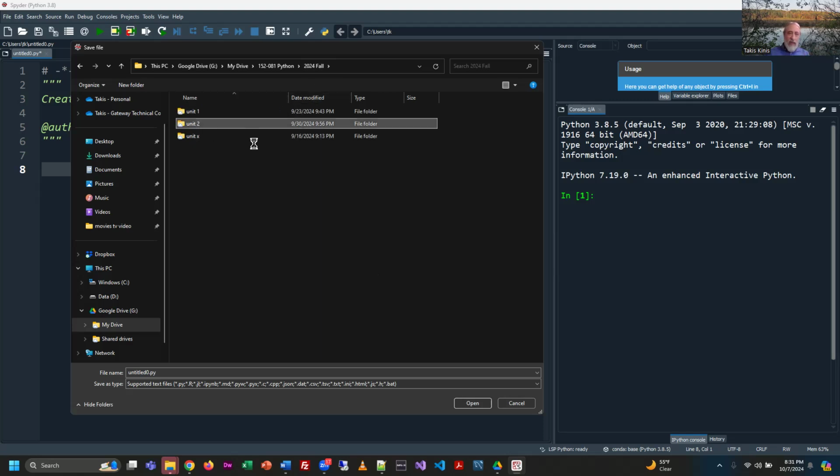I'm going to keep those in separate folders. So I'm going to rename my first unit 2 folder and call it part 1 to match the exercises, and then create a new folder called unit 2 part 2. All the stuff from this week will go into that folder. And then this one I'm going to call string demo.